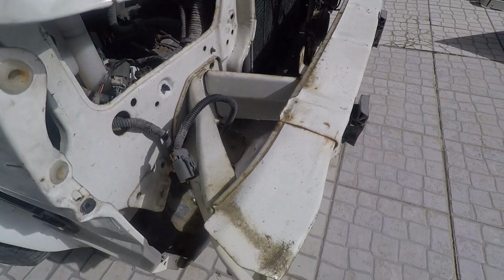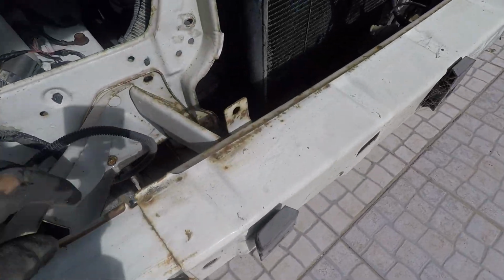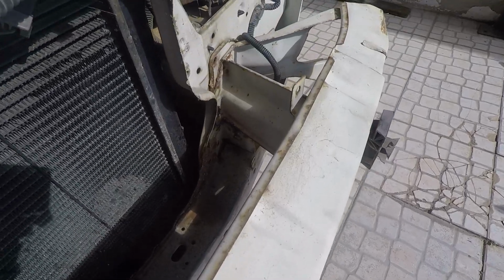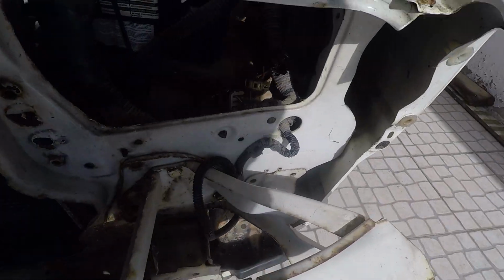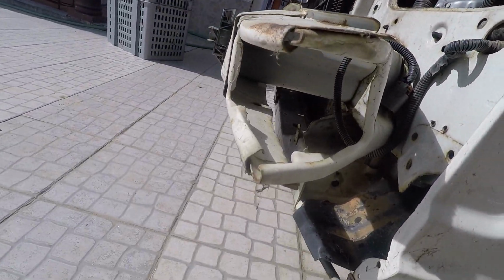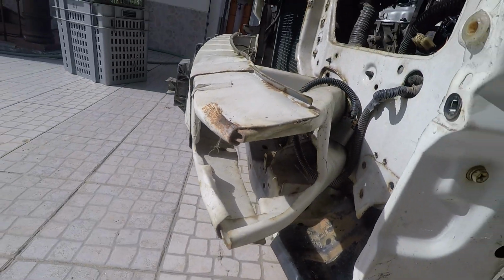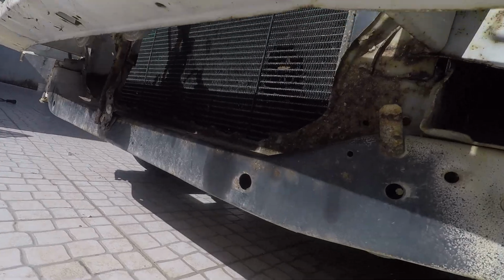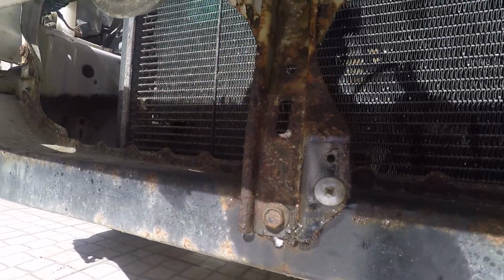So contrary to the back bumper, the front one is easy to remove without the bracket. Okay, here you can see the bracket. I will remove the bracket to inspect this better. Here you can see that there was damage. This car hit a wall or something, and we have a little bit of a bent part here, easy to solve. Also all the rust that I was saying, due to, you know, parking the car near the beach for a long period, or at least several times.